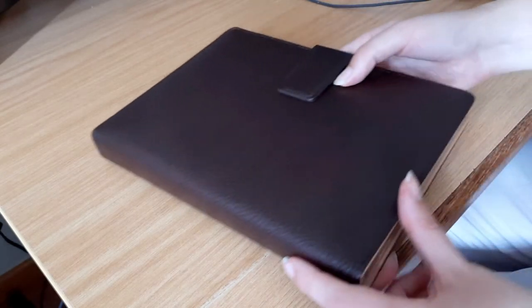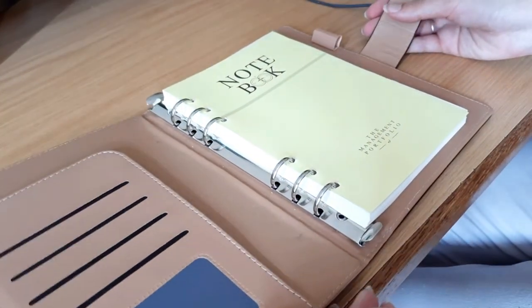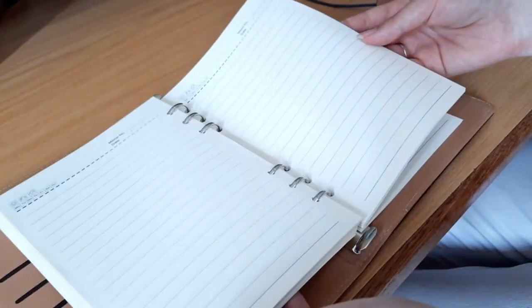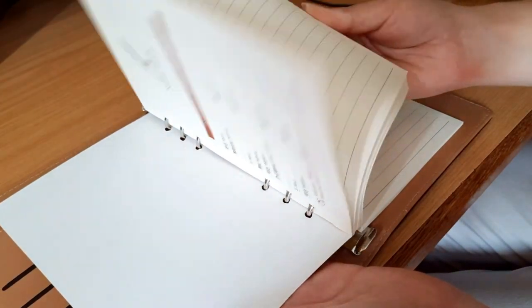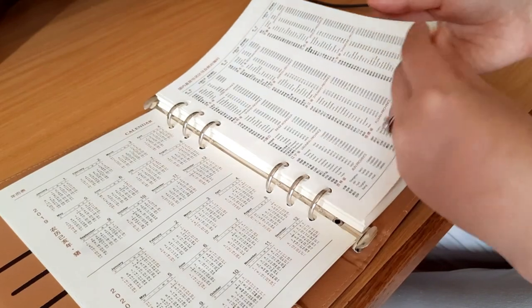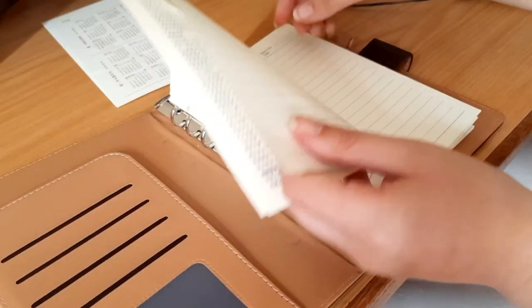You guys won't believe how hard it was to find this ring binder. I probably went to 10 different stationery shops before I found it in a Chinese store. I guess it's not that popular where I'm from. So as you guys can see, it already has pages in it, so I just took those out that I'm not gonna use.